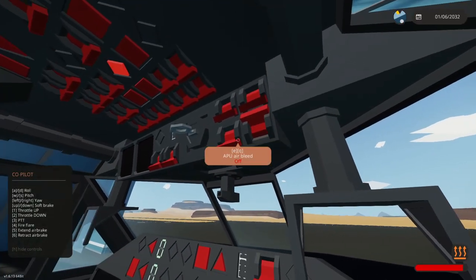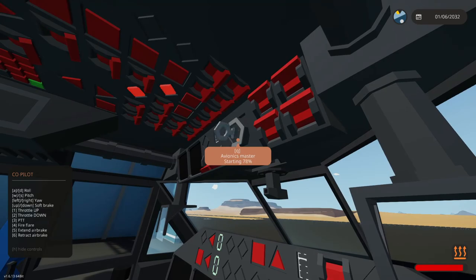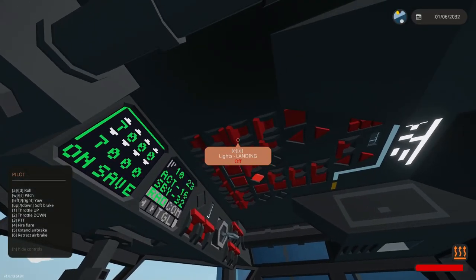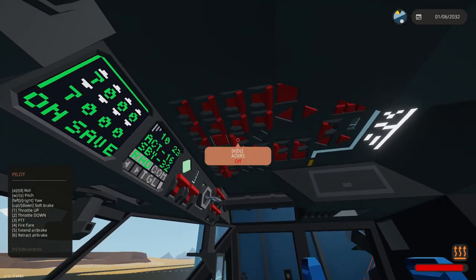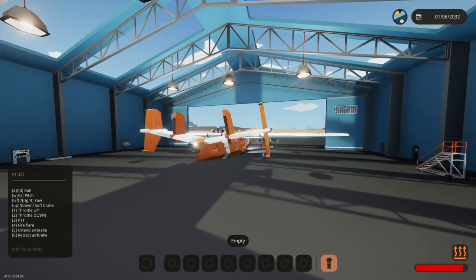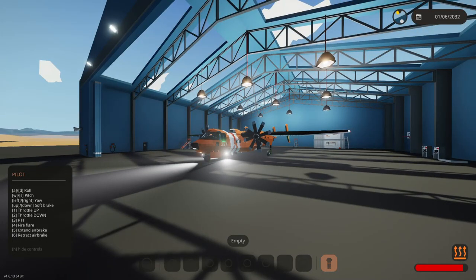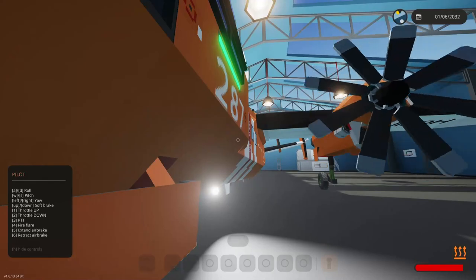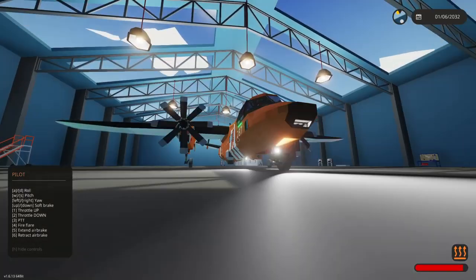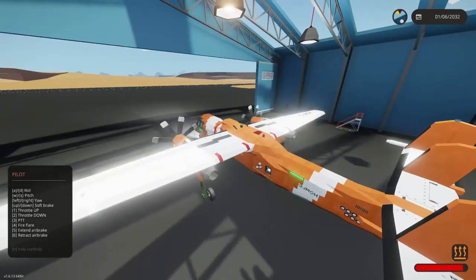Okay, so clearly something's going wrong here when we put the wheels up. So you know how we're gonna solve that problem? We're gonna leave our landing gear down today. Because I'm getting tired of flipping all these switches to get things going and redoing this. So, the wheels will stay down. I know it's not proper, but we've gotta do it. I think it's something to do with probably the pivots. There's probably a collision that's happening when the front door here is closing or something like that. That's causing it to roll over.